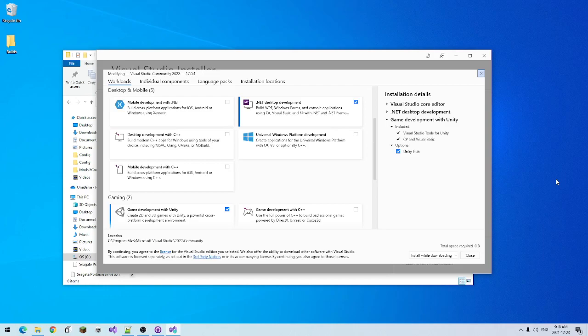In this video, I'm going to show how to set up a new project and solution from scratch that will work with A20. Once again, I'm using Visual Studio 2022. You need the game development with Unity and the .NET desktop development package installed. Without this, you won't be able to create the right project. And this will help us with debugging in the future, which I will show you in another video.